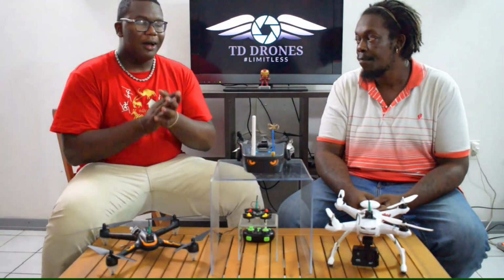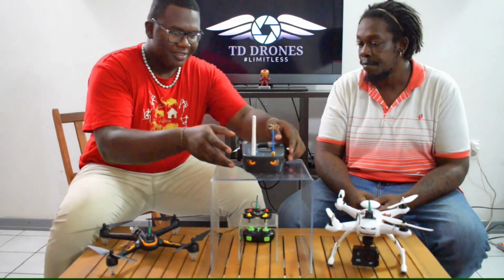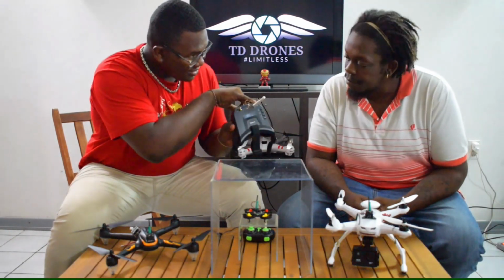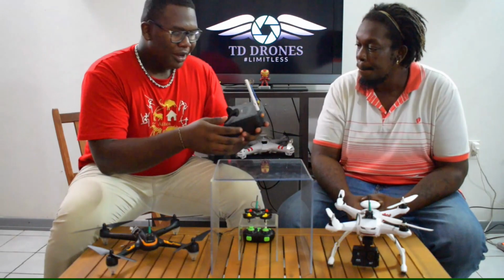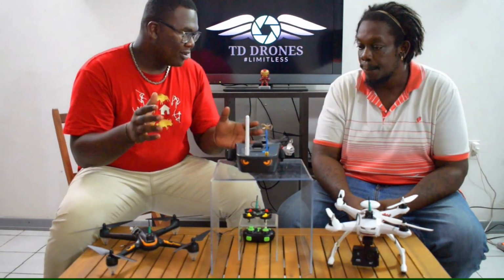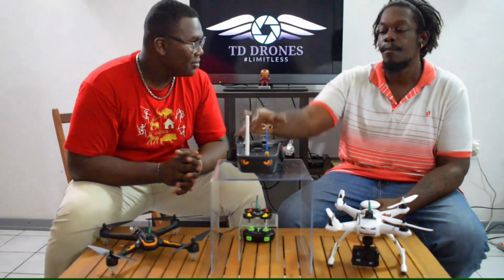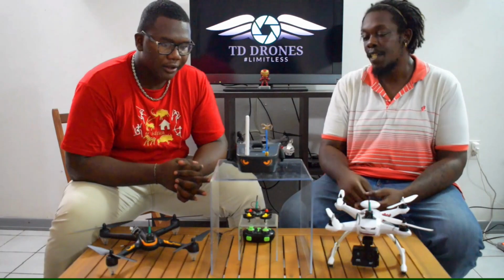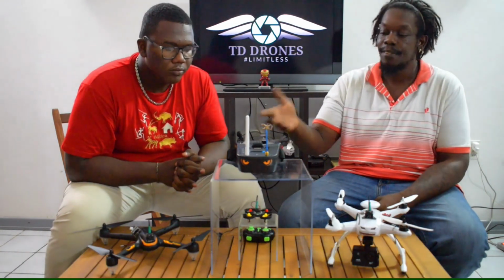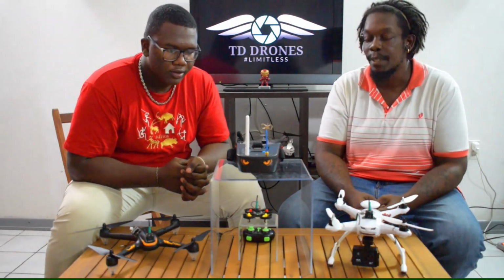Okay, all right. Mr. Charles, right now I'm seeing right over here there's a USB input. What does this help with the FPV goggle, or is it just a charging port? Yeah, basically that's just the charging port. It has the display for the battery on the screen when you power it on, and when you see the power going low, you just charge it via the mini USB.